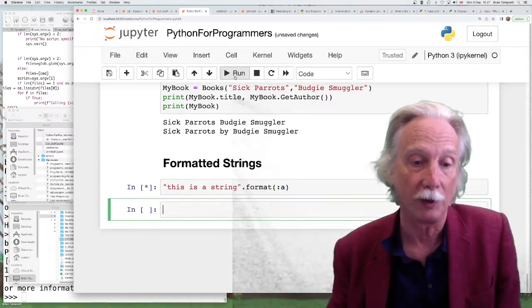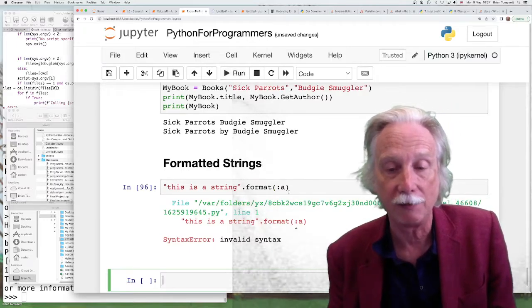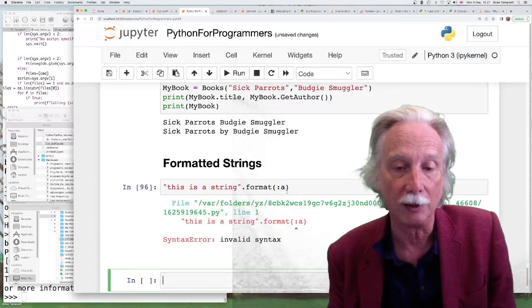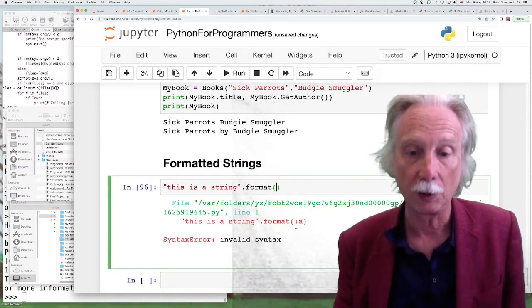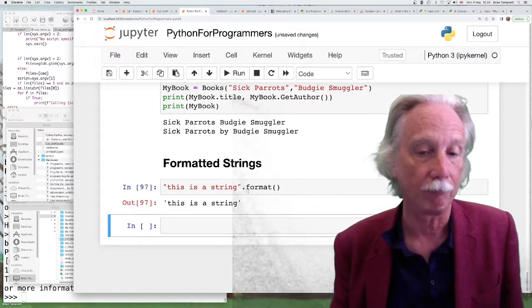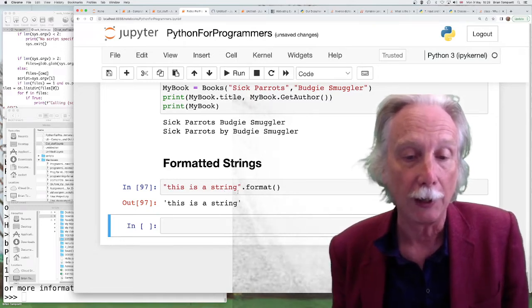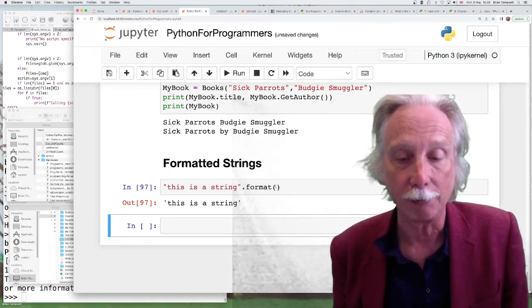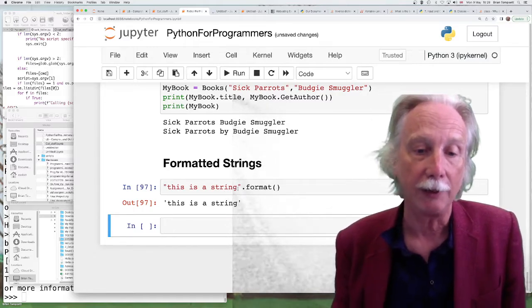We can try and run that, and that is an invalid format, but you can have no format and it just prints the string.